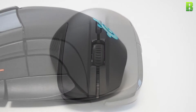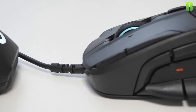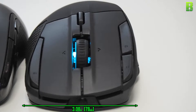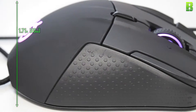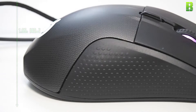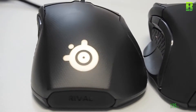The sizes: the 500 comes in at a length of 4.68 inches or 119 millimeters, and the 700 comes in at 4.92 inches or 125 millimeters. The width of the 500 is 3.08 inches or 78 millimeters, and the width of the 700 is 2.7 inches or 69 millimeters. The height of the 500 is 1.71 inches or 43 millimeters, and the height of the 700 is 1.65 inches or 42 millimeters. The weight of the 500 is 129 grams and the weight of the 700 is 135 grams.